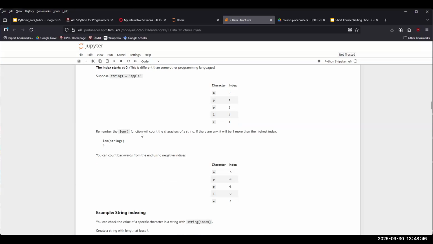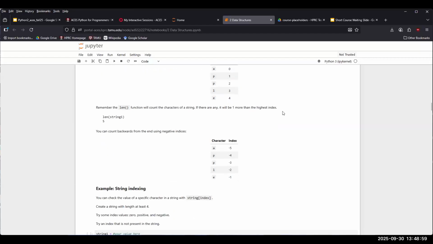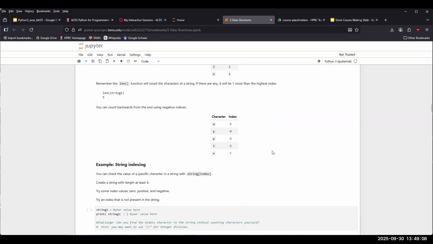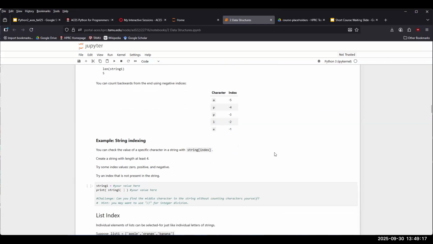So remember the length function tells you how long it is. If you run length on any given string, it'll return a number that's 1 higher than the last index, again, because we're starting counting at 0. Fun thing in Python, which I don't recall seeing in other languages, if you pass a negative index, it'll just start counting from the end, which can be very handy. Like if you specifically want just the last character in the string or the last item in a list, as we'll see in a minute, then you can pass -1 in your indexing.